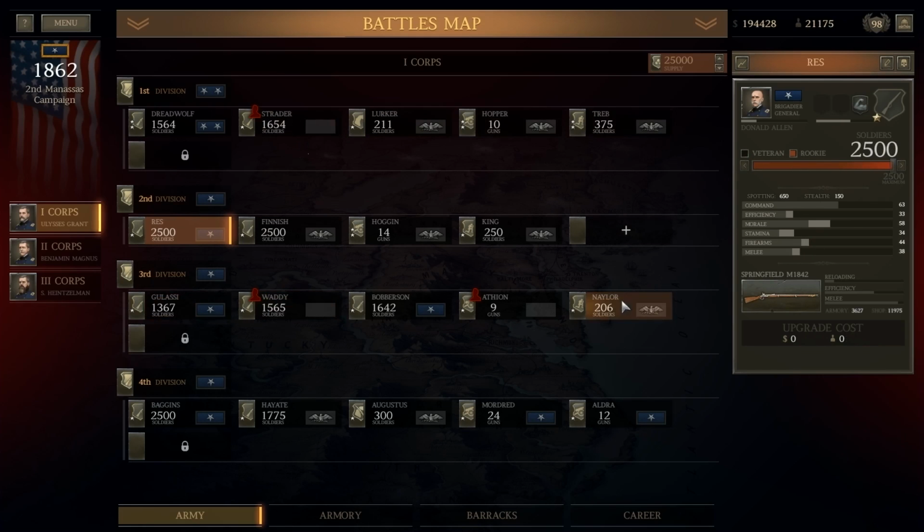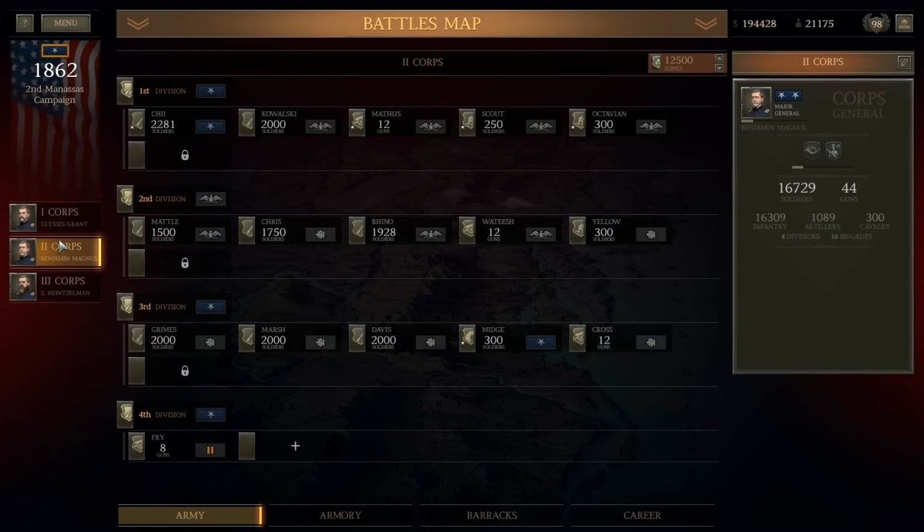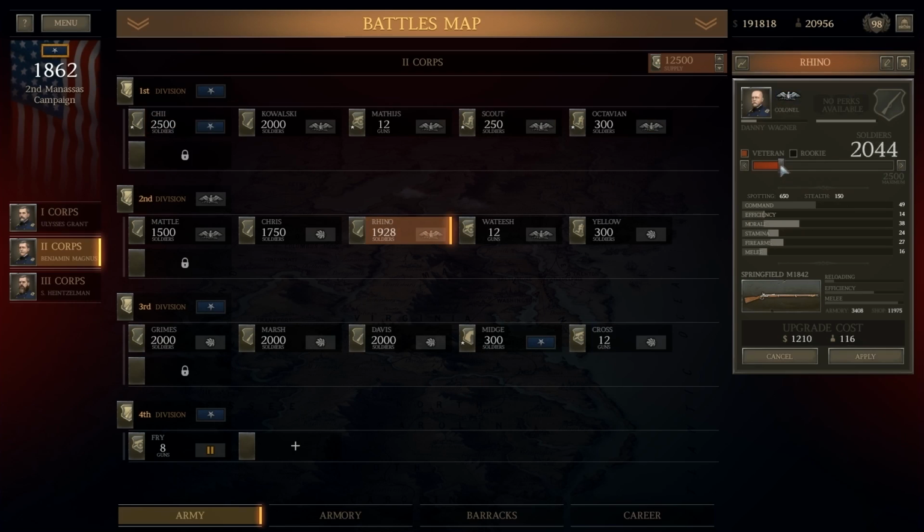Alrighty. Nailer. Again, I'm really bad at using these guys, and frankly, I don't find them to be that useful. Almost nobody in here did anything. She took some hits. Go ahead and pay that. Frank Grimes is fine. Yeah, most of these guys are fine. Rhino took some hits. But if I go past 2,000, he'll take an efficiency hit. Don't want to do that.